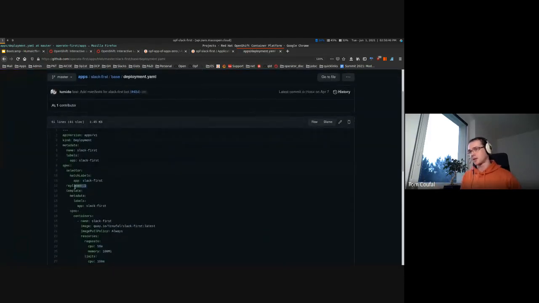Here is the YAML representation of this deployment that matches what we want to have on the cluster. It has one replica. That's what we want. That's why Argo CD was complaining that our live state does not match.